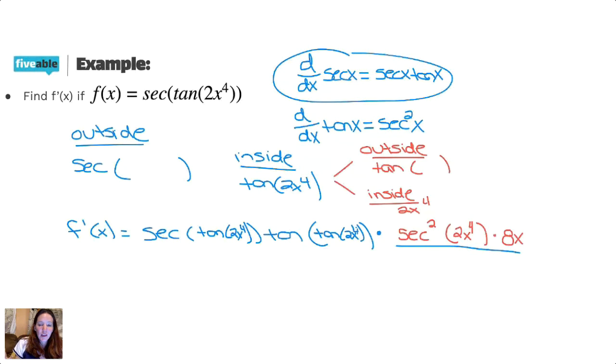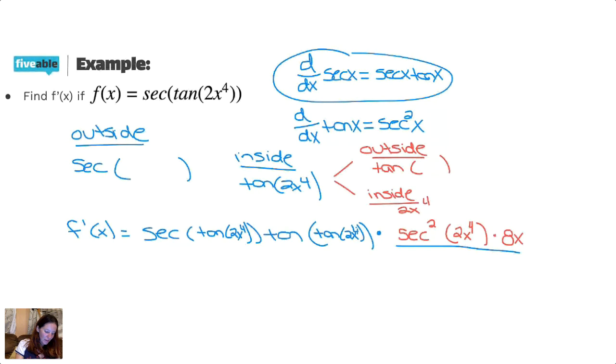Usually they're only going to give you a function inside of a function. So this is actually even more complicated than you're often going to see, but this could come up, so we want to do a couple complicated ones. You can keep that chain going forever, actually. I could have 4 or 5 functions, and every time I get to the inside, I break it up again and do the same 3 steps over and over again. You leave the line, you do the 3 steps. Draw another line, do the 3 steps. So no matter how many functions I put in there, you can keep the process going.